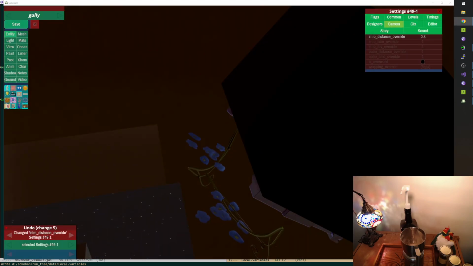On settings, camera, level gully had this window frame and huge black box, starting on the other side of the black box, and it was all pretty bad.